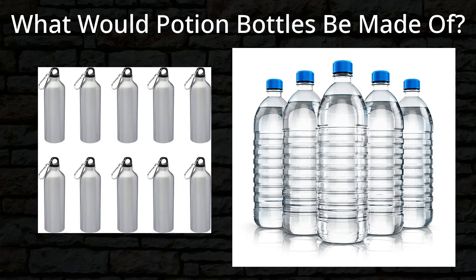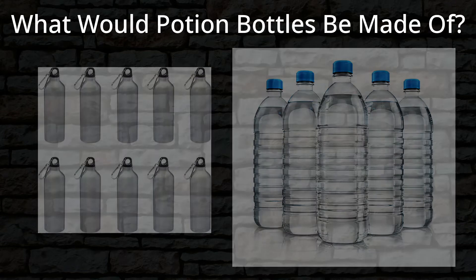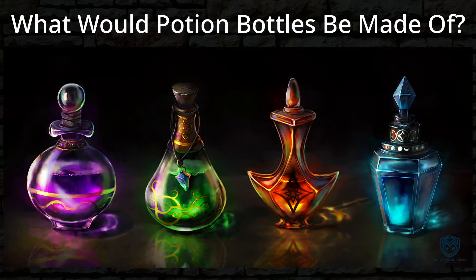First of all, how we're going to store the potion probably depends on how much liquid we have to carry. This depends, in part, on how much liquid you have to swallow in order to get the magical effect. It also depends on how many different kinds of potions you have to keep separate in individual containers. For instance, if you want to take ten doses of health potion, do you have to carry ten different bottles, or can you just pour all of the doses into a single large container like a canteen and just take a gulp when you need it?